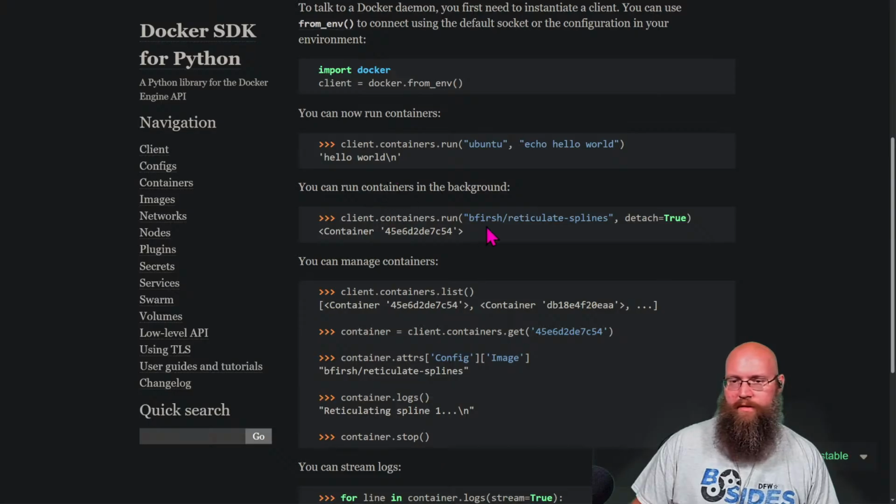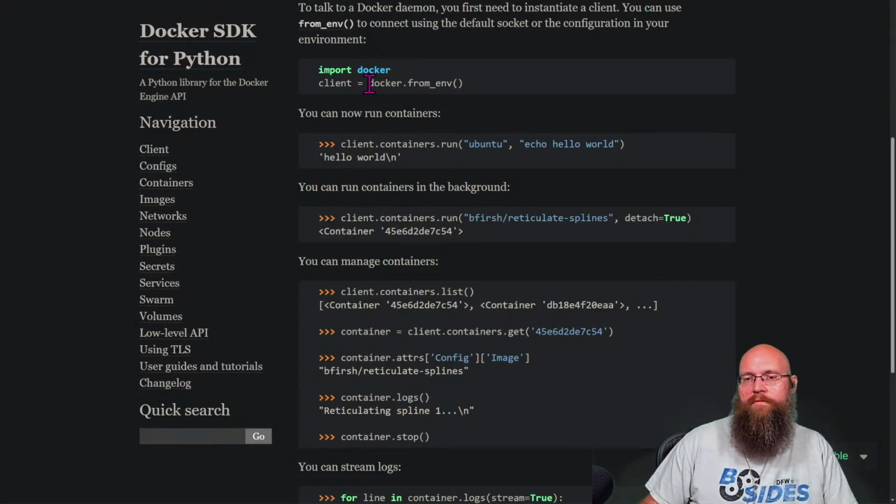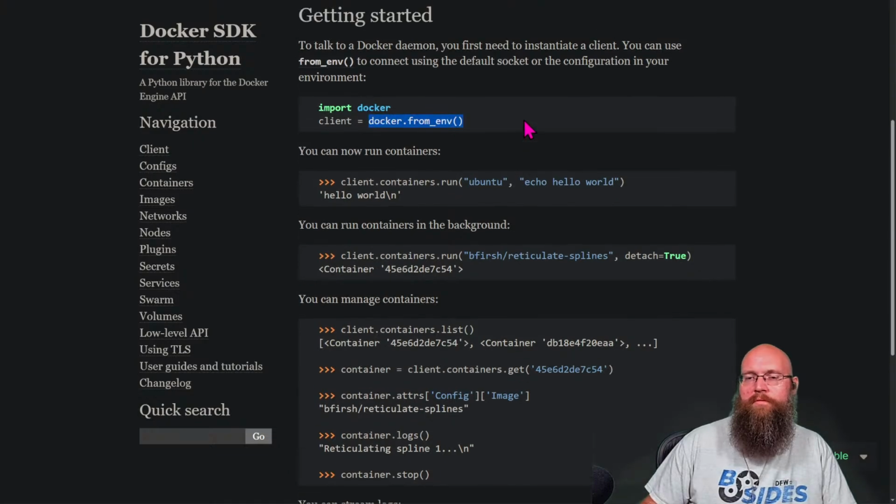Let's see. So here's how we run the container. I wonder how we configure it. Like, can we maybe get a list of the containers? Docker from env to connect to the default socket configuration. Okay, cool. So that's fairly simple.